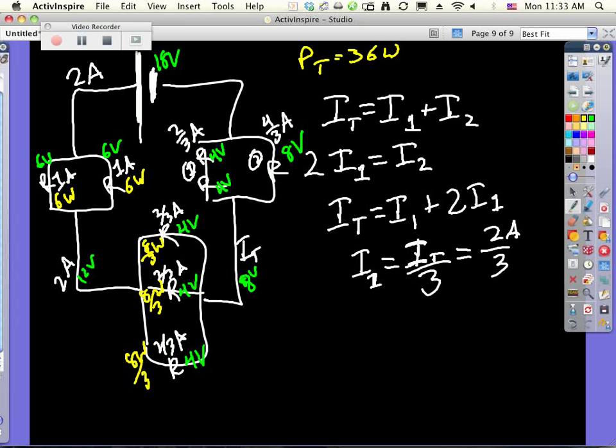Okay, and of course we can put on our little power hat again and say P is like IV, so this gives us 32 over 3 watts, and then over here this gives us 8 over 3 watts and 8 over 3 watts. So then, which one's the brightest? Brightness relates to what? Yeah, to power, to watts. And which one has the highest watts? That's number 1. We have a winner.